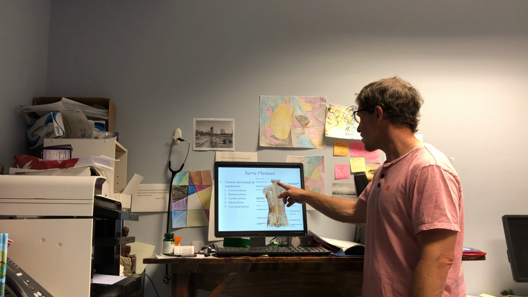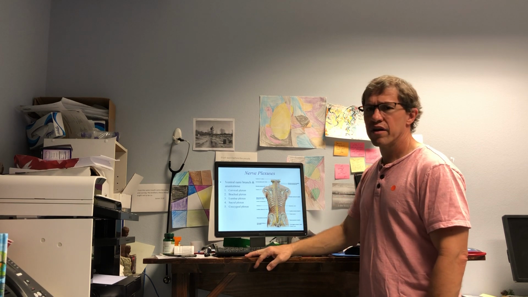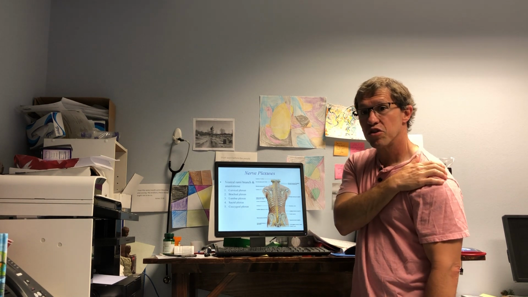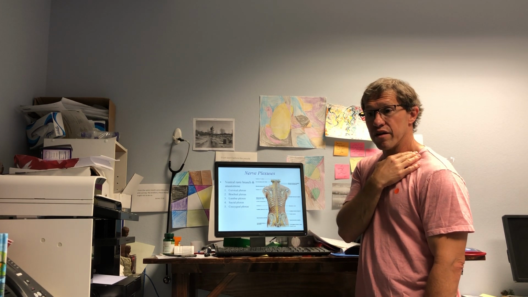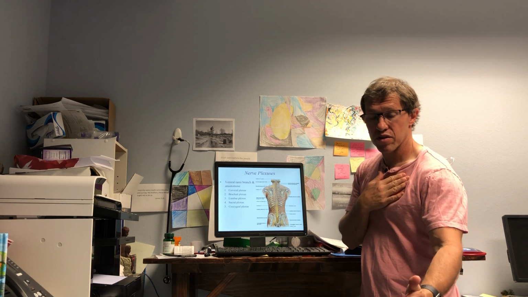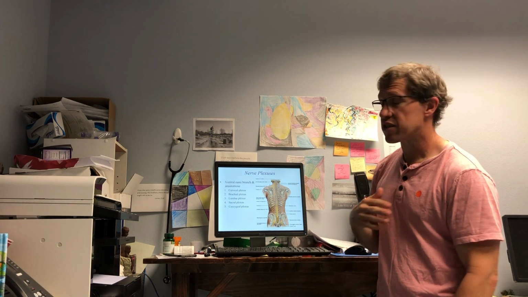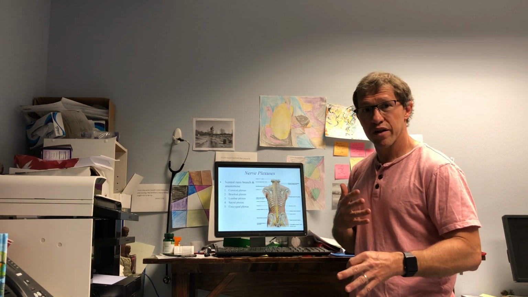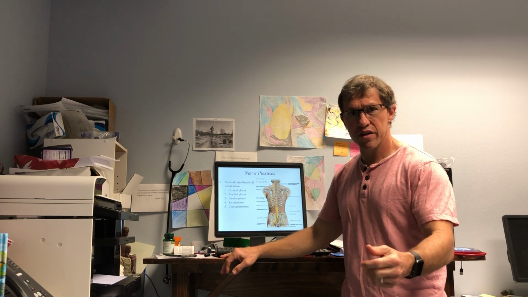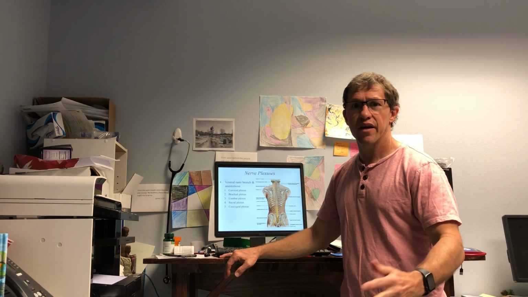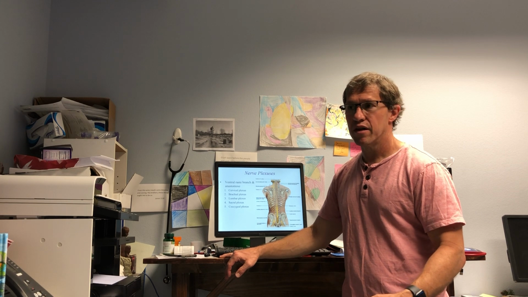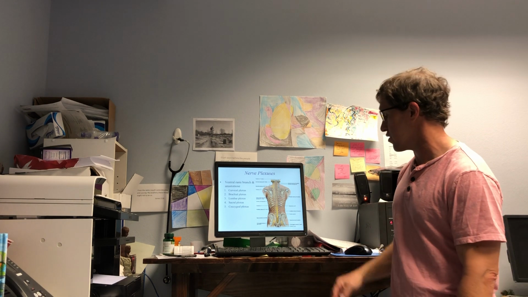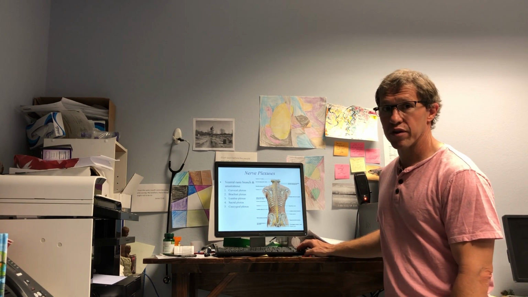And that cervical plexus and your brachial plexus are very important, involved in any kind of shoulder or neck injury. If you get a blow to this shoulder hard enough, it can damage that brachial plexus and cause loss of function of your arm. So it's actually pretty common. Football players will hit their shoulder hard enough that they'll have what they call a stinger, and for a while they have this burning sensation in their hand, and their hand doesn't work right, and after 15 or 20 minutes it comes back. A much more severe injury will actually tear those nerves of the brachial plexus, and then that's it. You lose that function of that arm. It doesn't come back very well.